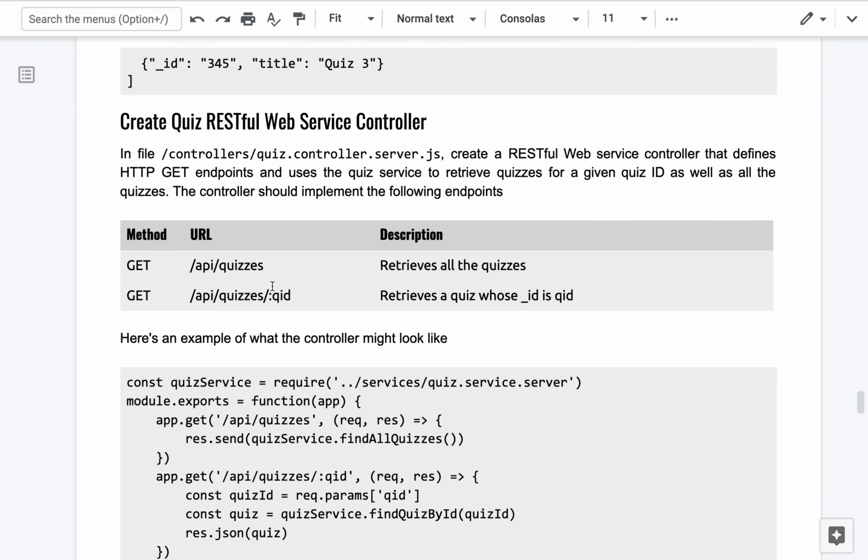So that service is going to be paired with a controller that is going to expose that data model through a RESTful service, right? It's going to receive two getter URLs. One for retrieving all the quizzes and another one for retrieving an individual quiz, given the ID.